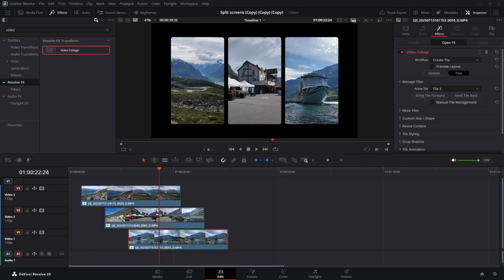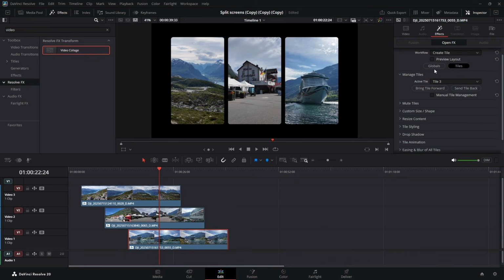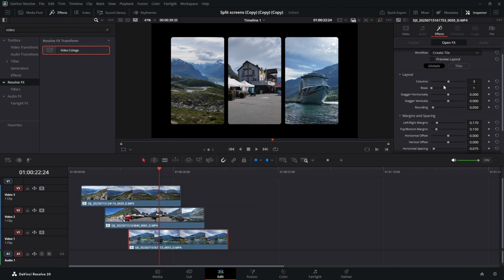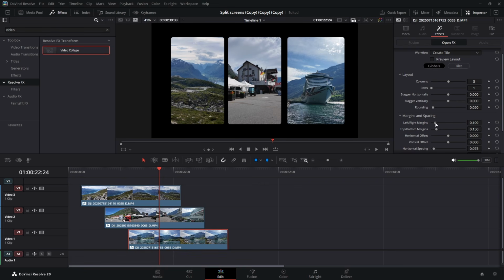Fantastic. And if you wanted to, you can actually manipulate your tiles. You can do custom shapes and sizes. I go to globals. We can alter vertical, staggering. You can alter the margins if you wanted to do that.